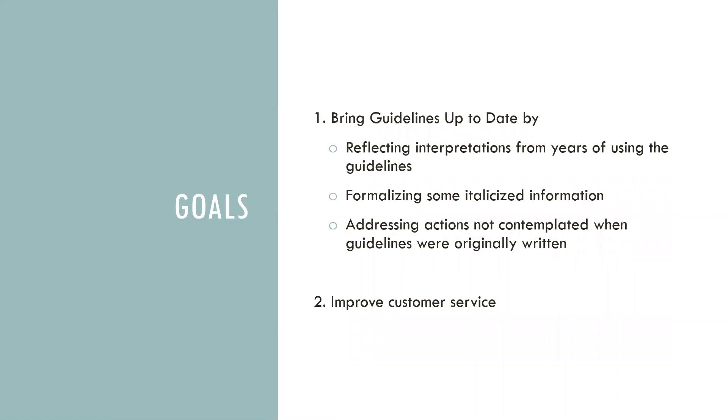There are multiple goals for this project. One is to provide clear direction for property owners and applicants. All of the guidelines are almost exactly the same as a set that we created decades ago, and a lot has changed over the years in terms of how the commission interprets those guidelines and what the neighborhoods want. We think it'll be useful to reflect those changes in the language of the guidelines. In the current guidelines, some sections are primarily italicized language, and that needs to be updated. Italicized language is information that we've added to the guidelines without a formal process to explain how the commission has interpreted existing design guidelines. So the goal is to make most of that italicized language formally part of the guidelines in this process.